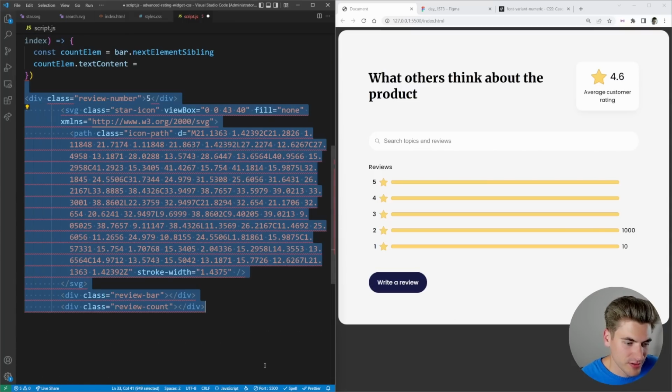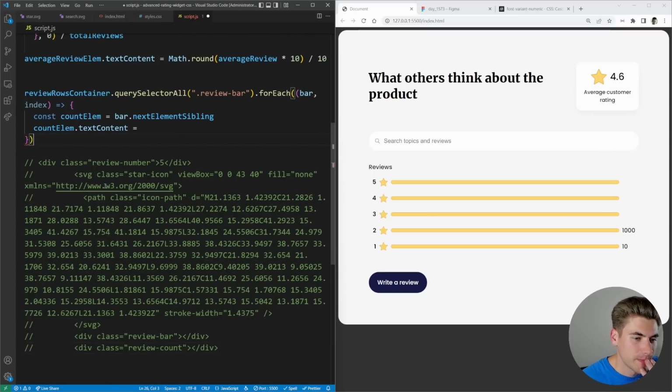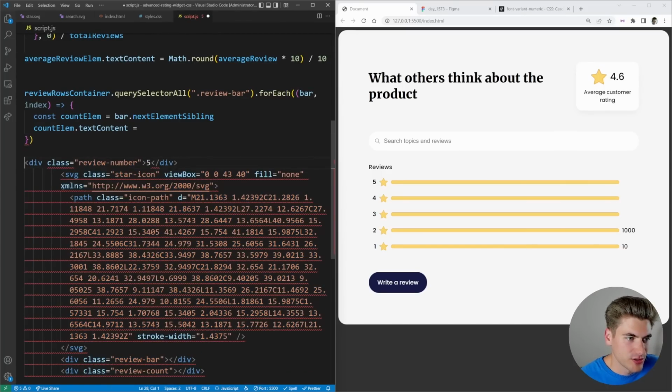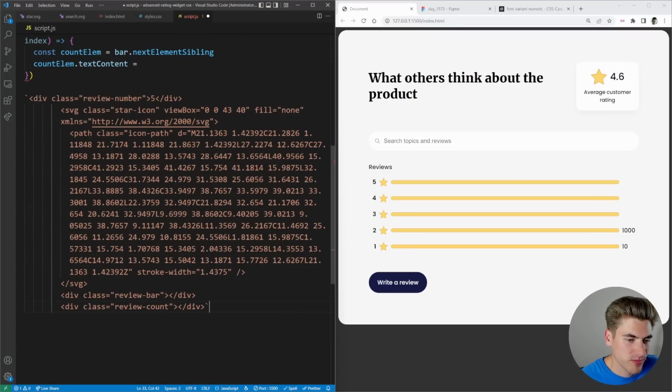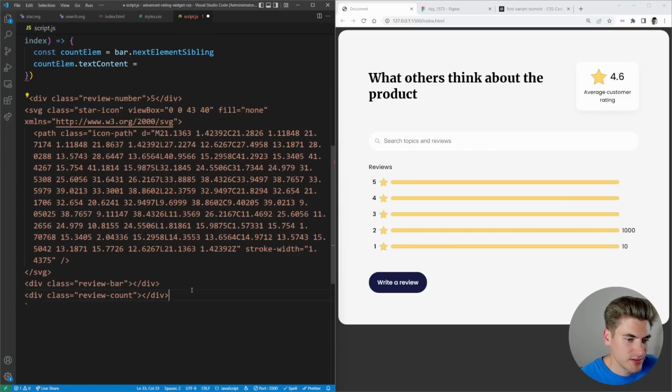I think I'm just going to construct this entire thing in JavaScript. I think it'll be a little bit easier that way. Actually, instead of commenting that out, I'm going to turn it into a string. There we go, and let's just fix all the spacing.